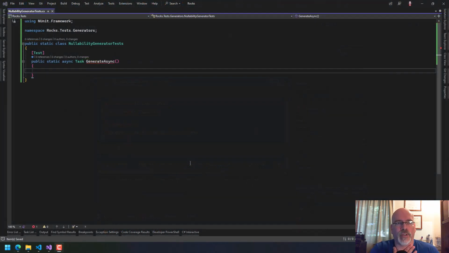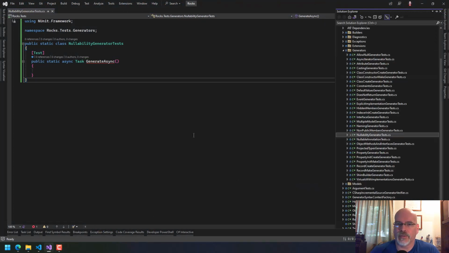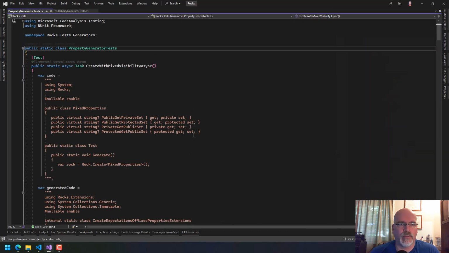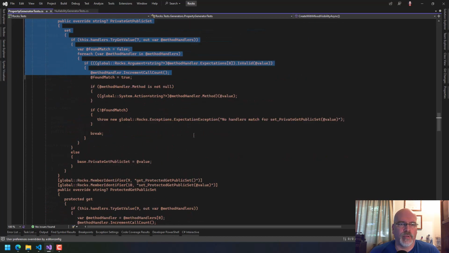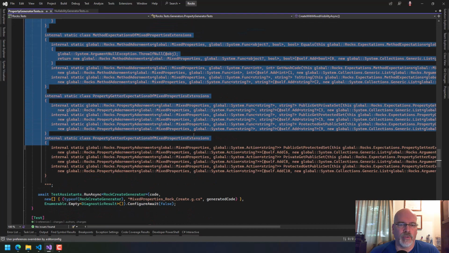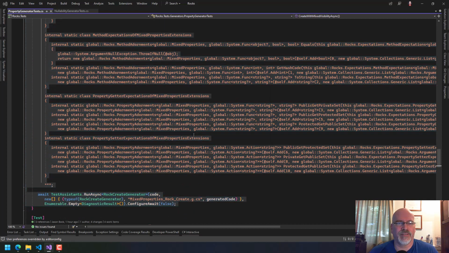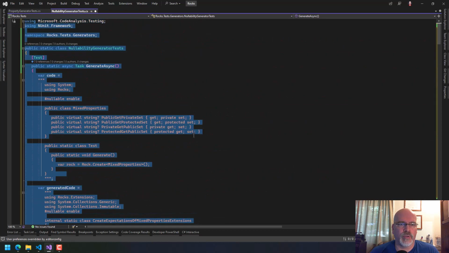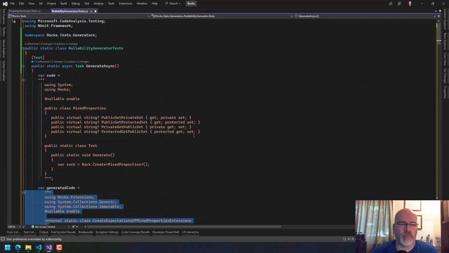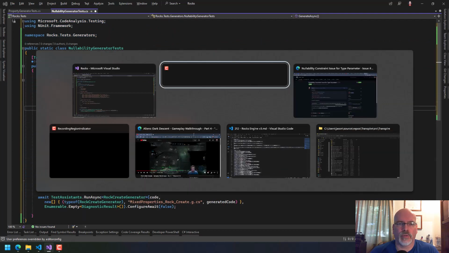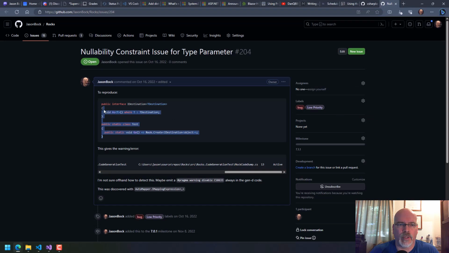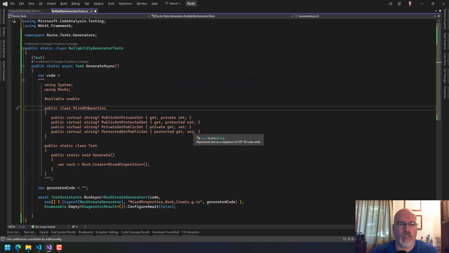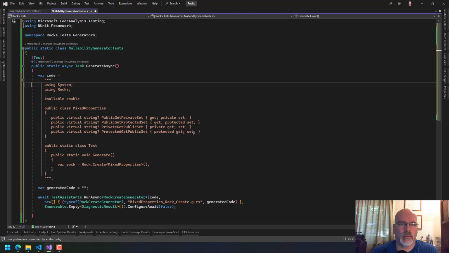Okay, so I got the file set up and got the branch made as well. So let's now copy and paste some stuff. I don't really know what to call this test right now. I'm not really sure what exactly the plan is to name it. Wow, that was a lot of code that I'm going to grab. We're going to have to change that probably a little bit. So again, we're going to play the game where we can just put in an empty string here. And we're going to call this, well, I don't know, we already have the code here. So let's grab that. Okay. And then we'll put that in here.